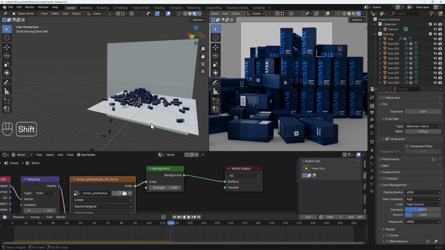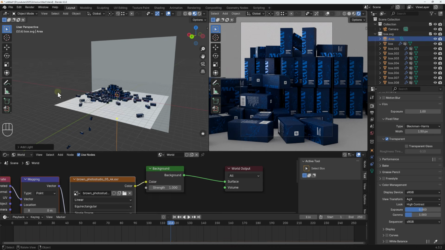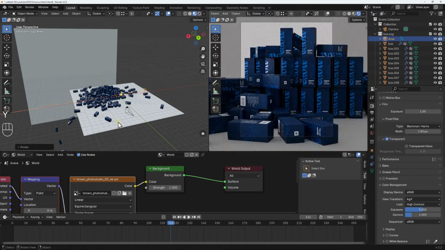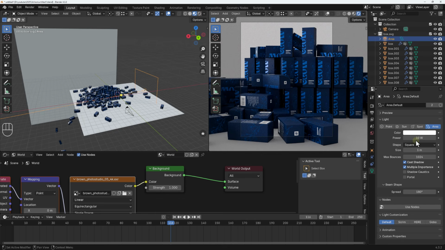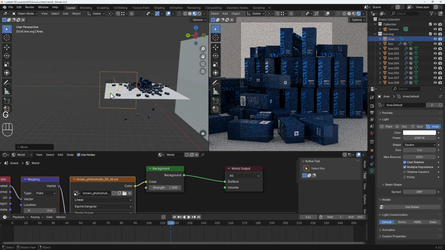Then you can add in some lights. So I'll add in an area light to this side. Just rotate it on the Y axis like this. Make it bigger. Just point it here, and then increase the power of the light to, let's say, 1000. Right. Maybe you can bring it to this. Just, yeah. Increase the power of the light.